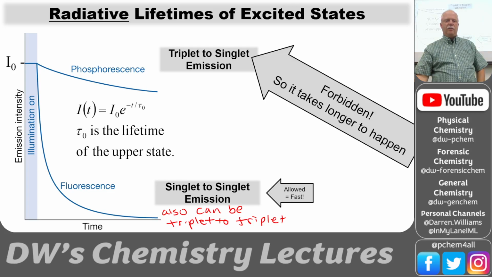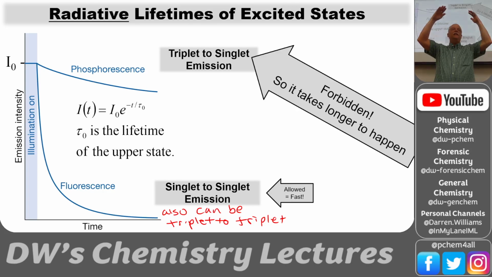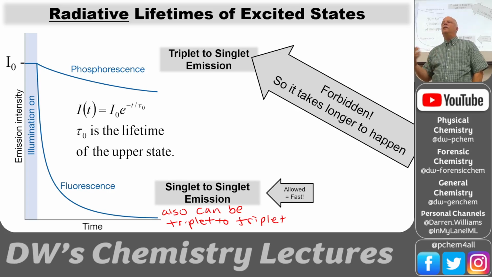Since this top one is not allowed, it's forbidden, it takes longer to happen. A lot of these rules are forbidden, like by symmetry and so on, and that only applies if you have a perfectly symmetric situation. If you have something that breaks that symmetry, all of a sudden it's allowed. So the molecule is sitting in this excited state. It can't emit light until some statistical condition happens, and then it leaks out, like it jumps down. It's just less probable that you'd have a spin flip and an emission at the same time. So it still happens, but it takes a lot longer for those conditions to arrive.